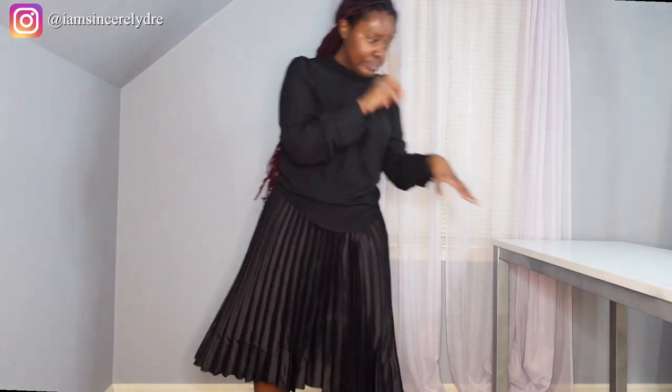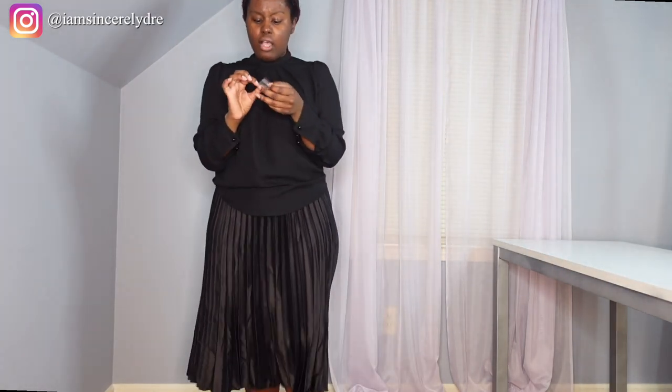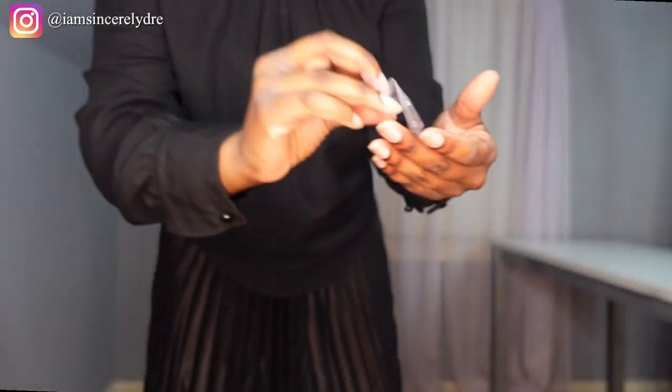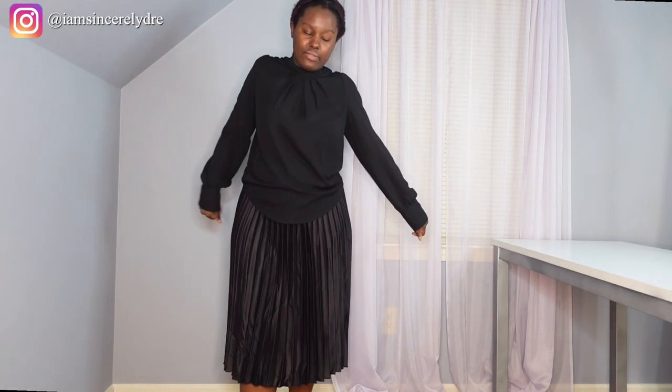to put together. The holes for those little buttons are so small. So honestly, if you're rushing, you might have to put it on in the bathroom. You might have to actually button it up once you get to wherever you're going, or have someone else help you put it on. But I will say, which was really cool, that it also came with an extra button. So if one of your buttons does pop off, it's fine. They gave you extra buttons so you can fix it up, which is super nice of them.